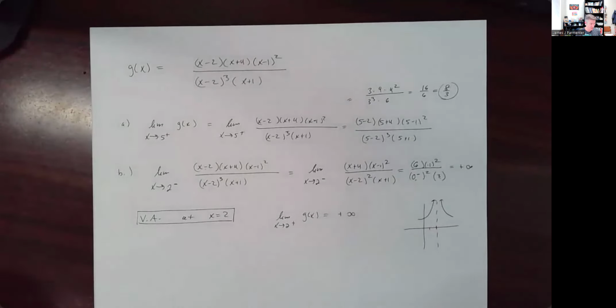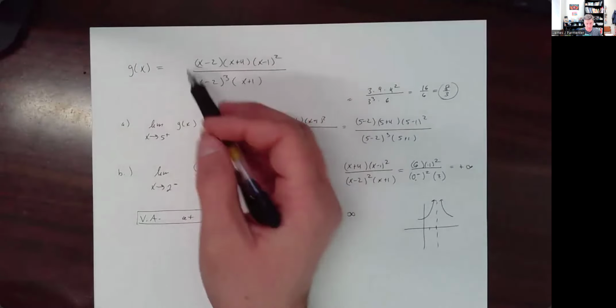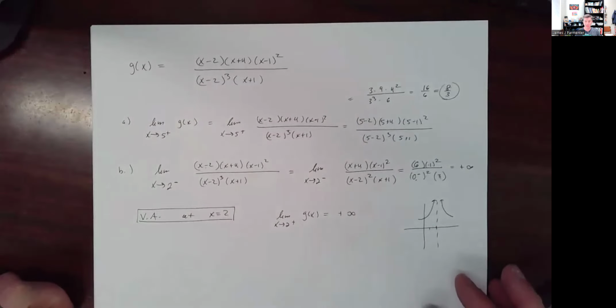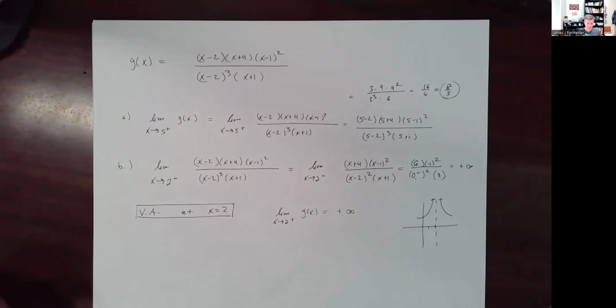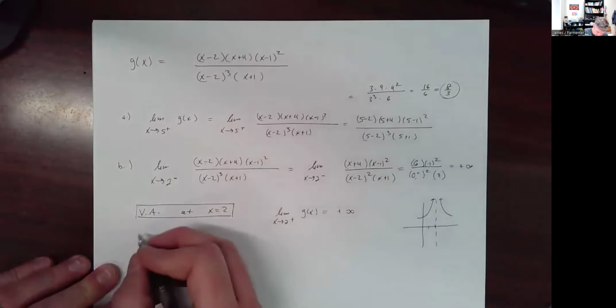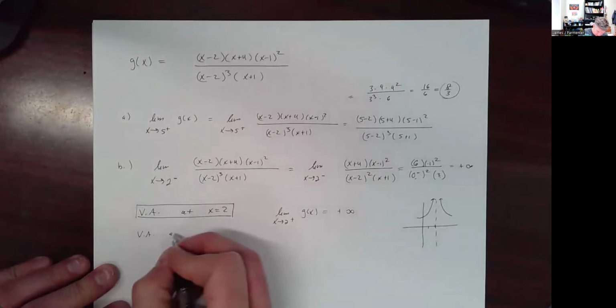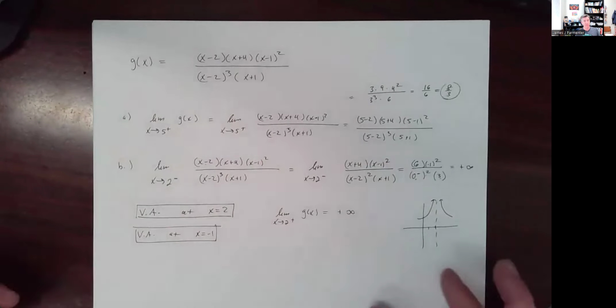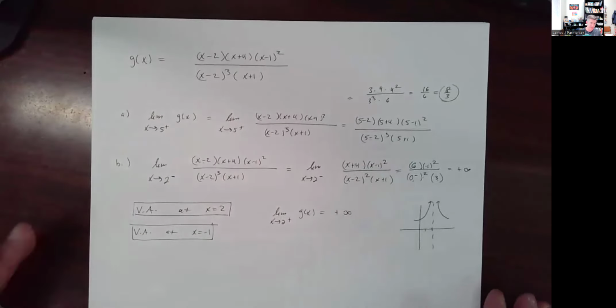The next part of this question asks to find all vertical asymptotes. 2 was definitely the tricky one. If you look at the original expression, plugging in 2 means you get 0 over 0. It's not immediately obvious that you're going to get the vertical asymptote there. On the other hand, x equal to negative 1 is obviously a vertical asymptote because x equal to negative 1 makes the denominator 0 and the top is not 0. So the vertical asymptote isn't just negative 1, it's x equal to negative 1, or x equal to positive 2. And your horizontal asymptote isn't just whatever the number is, it's going to be y equal to something.